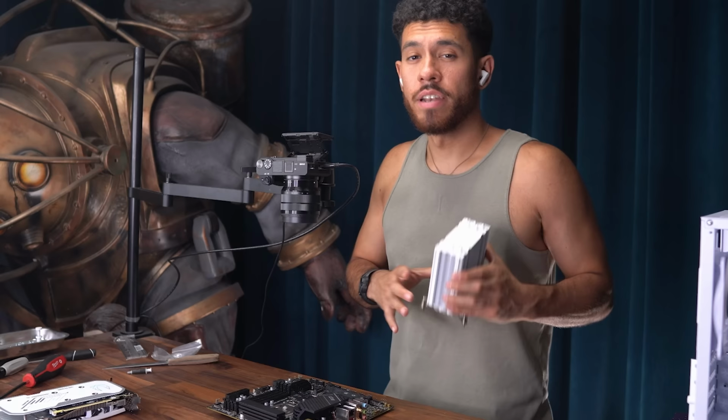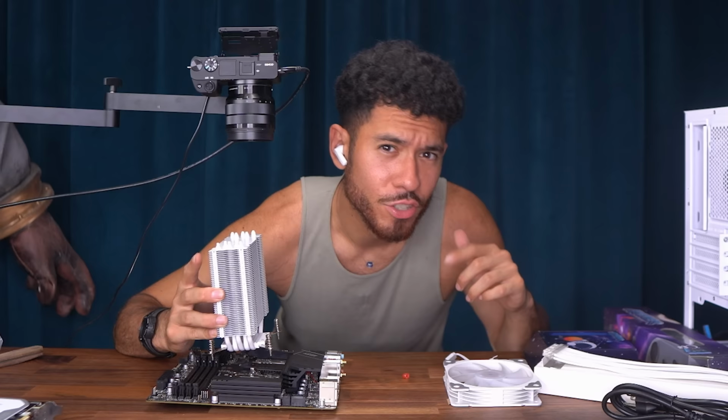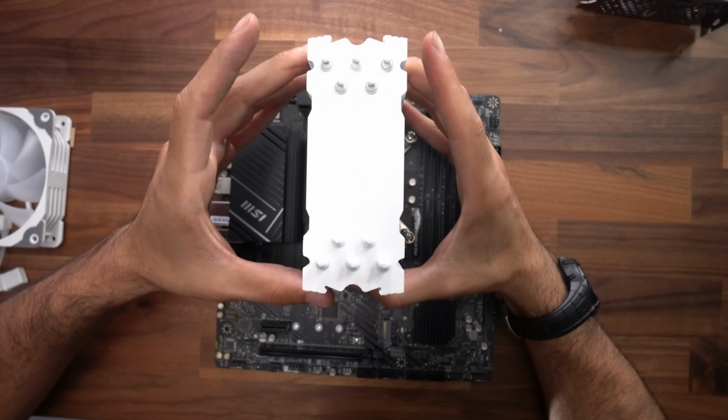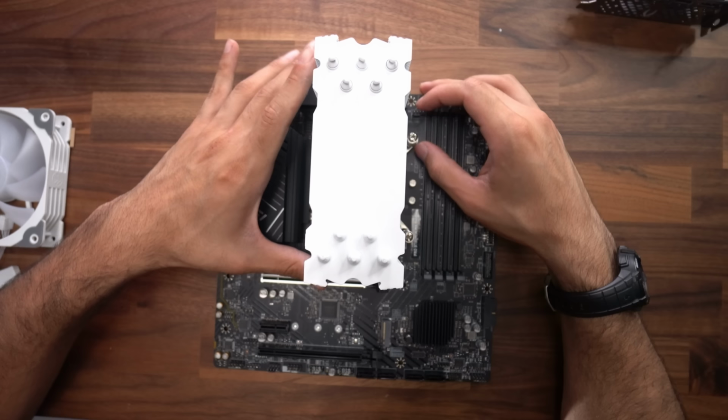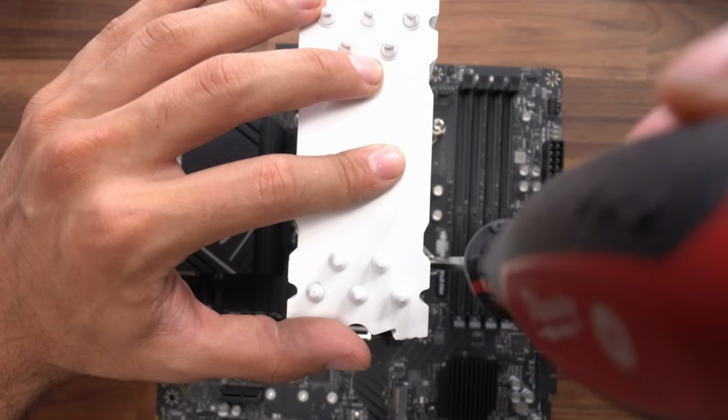Now the way I'm gonna do this is I'm gonna lay it down carefully. So I'm making sure that all four points are gonna line up before I touch the thermal paste. Everything looks good. I'm gonna lower it down gently. And yes, everything lined up good. If I need to make small adjustments, I'll go ahead and do that. Okay, good. Now, when we secure, we wanna secure one end a little bit.